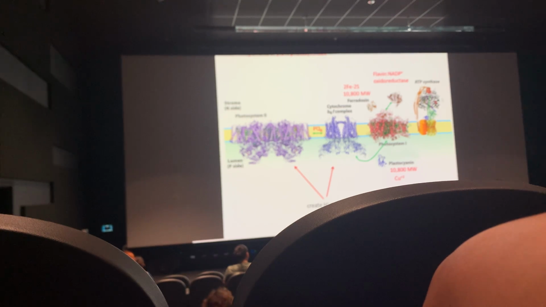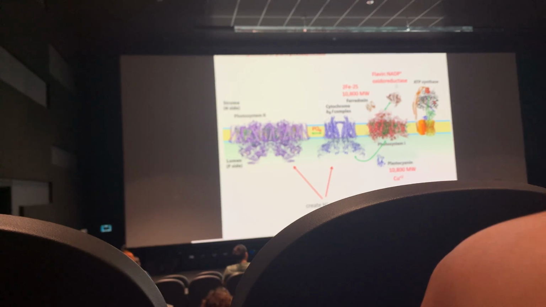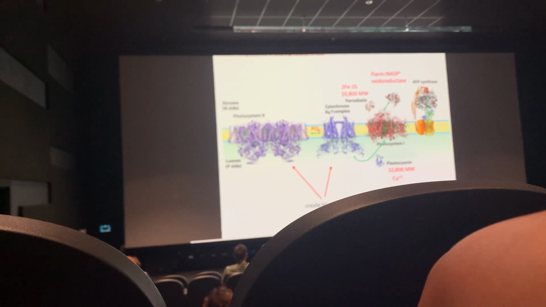And so ATPs are being made out here in the stroma, and this enzyme is making NADPH out in the stroma, and that's exactly where the Calvin cycle enzymes are that need both of those in that 3-to-2 ratio. So you see how structurally everything is where it should be.